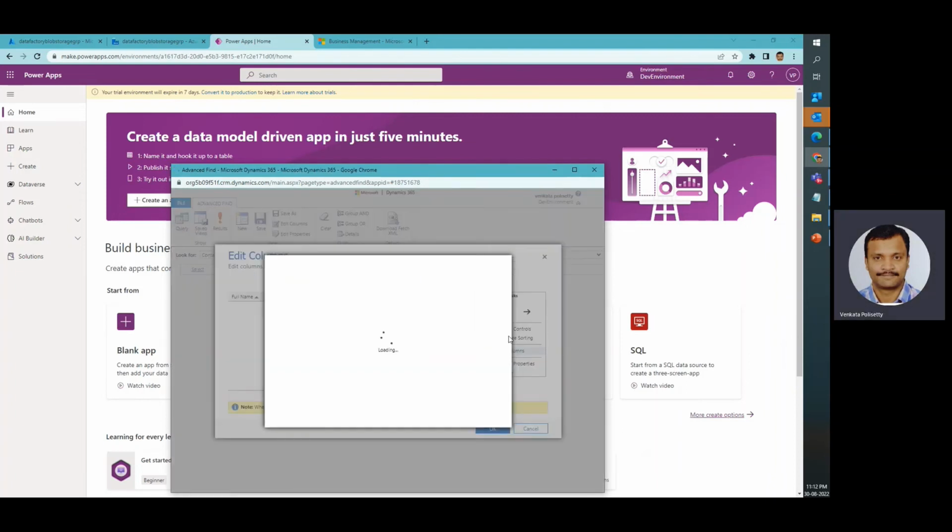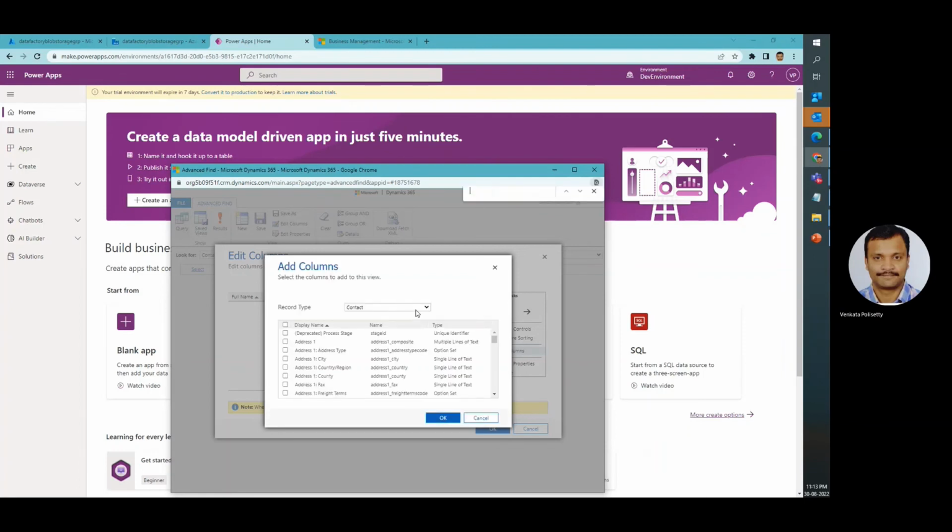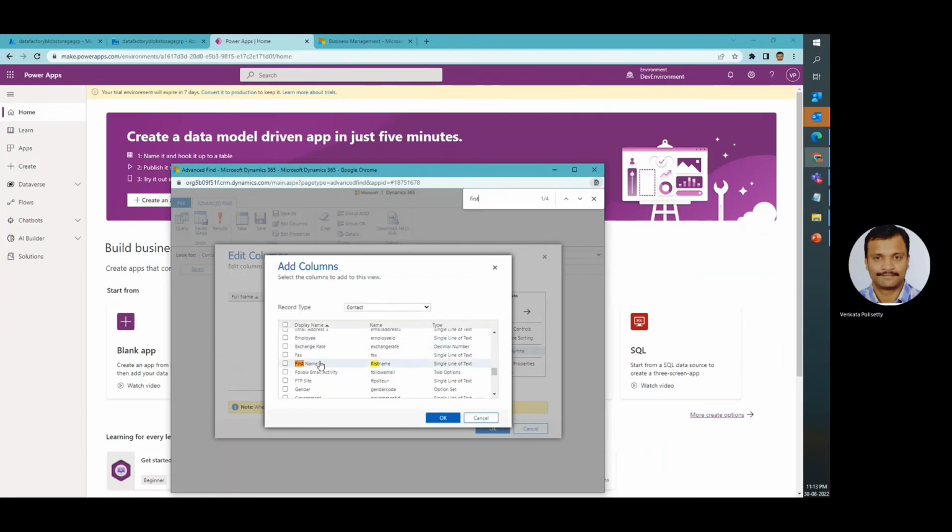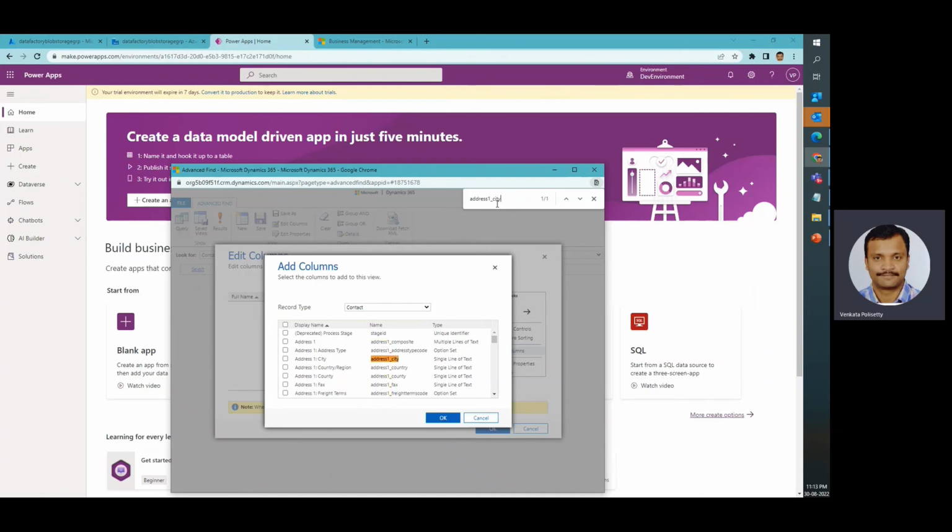So I'm going to add the columns here: first name, last name, address one underscore city.